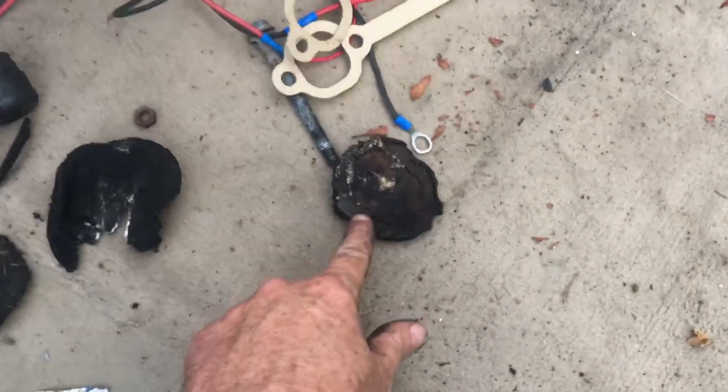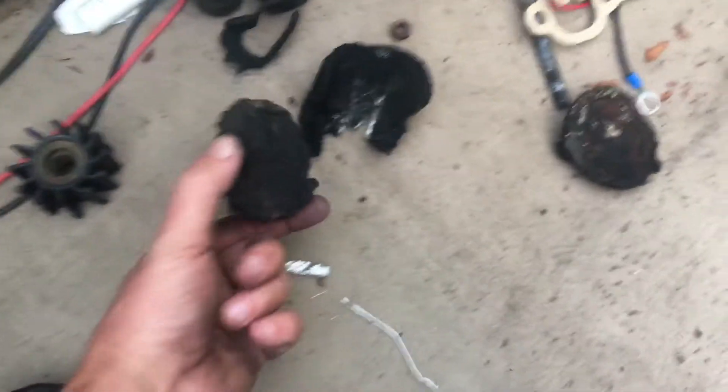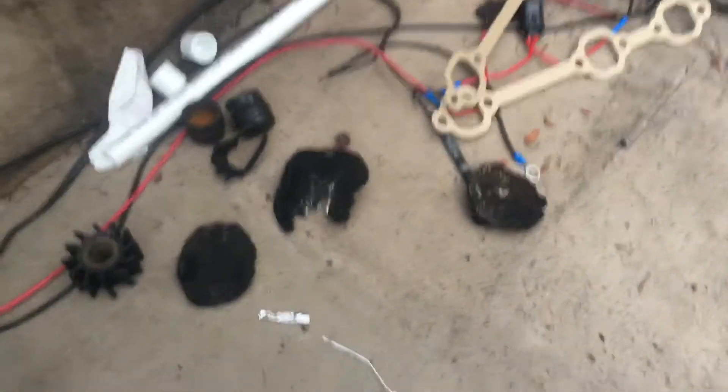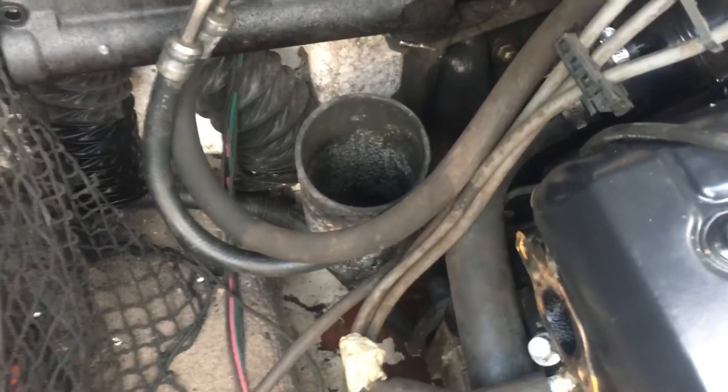I had to take the bellows off and then use some special long needle-nose pliers to reach in there and grab them. I got two of them out through the hole where the bellows was, but one I couldn't get out that way — I had to push it way back up in there. Then I used about a 24-inch long mechanical grabber — the kind used to pick up tools you drop — reached down that hole, went around the bend, grabbed it, and pulled it out. I got lucky.